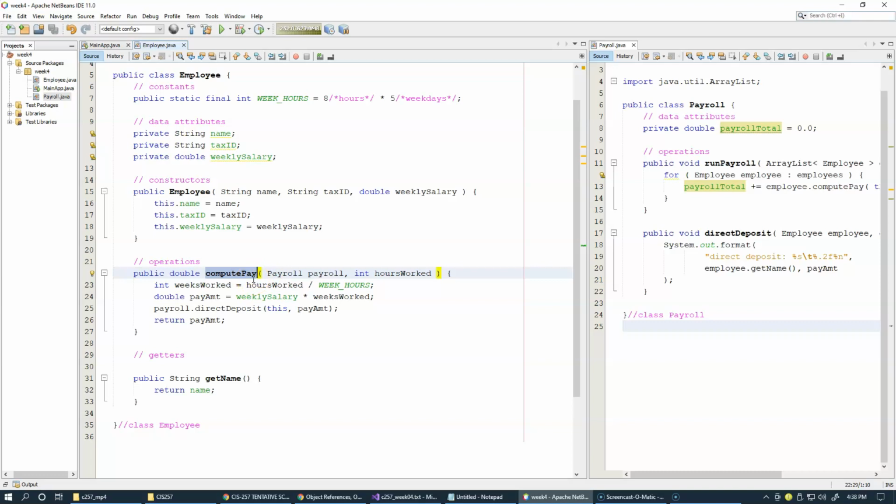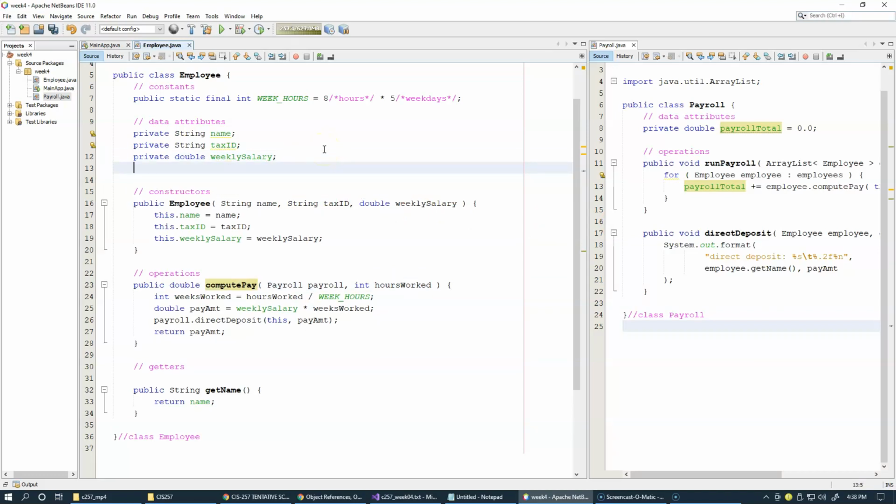We also very likely need another data attribute, something like this, like private double hourly rate for part-timers. So this is for full-time, and this is for part-time. And basically what we need to do is apply different formulas and different computations in compute pay. So what could we do? So we have these two issues. We need this new thing, and we also need to put the more complicated logic in compute pay because we need to distinguish between the full-time and part-time, and the logic has to be different.